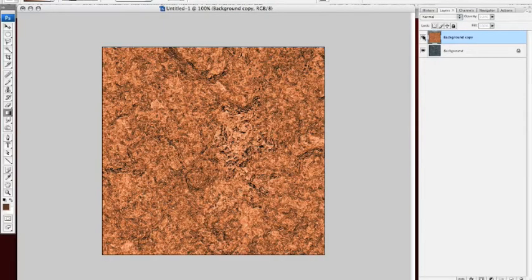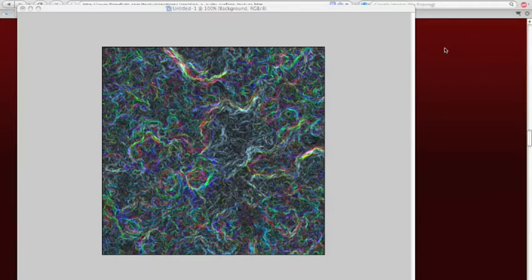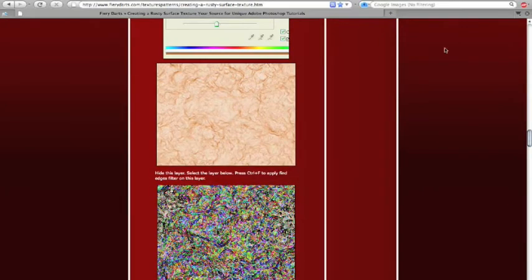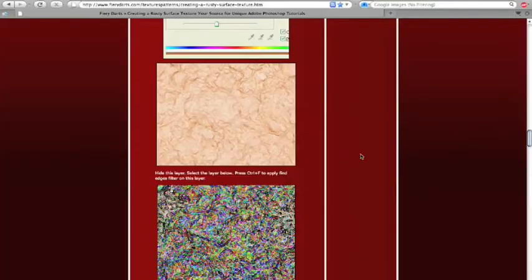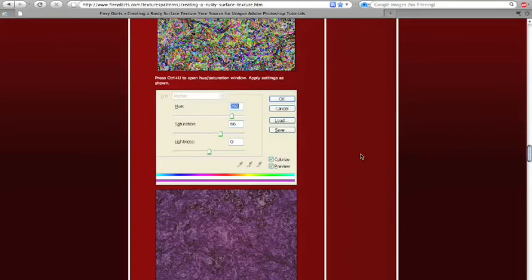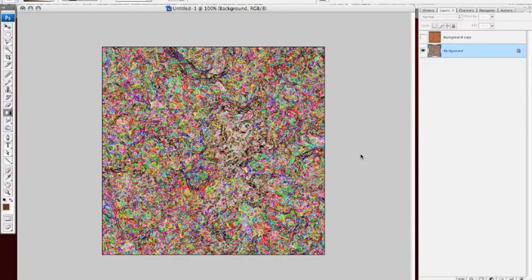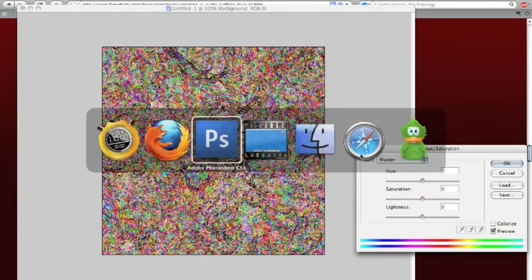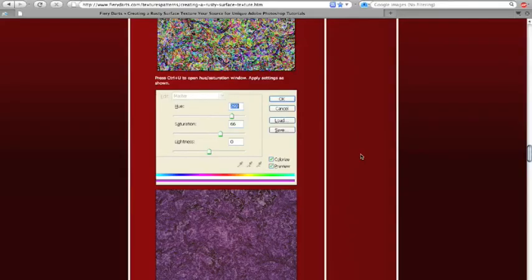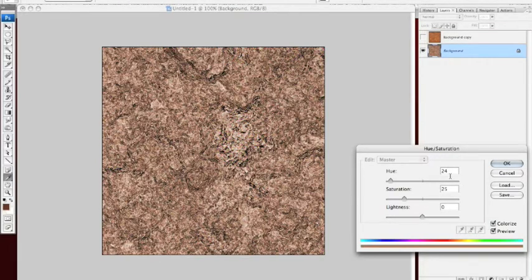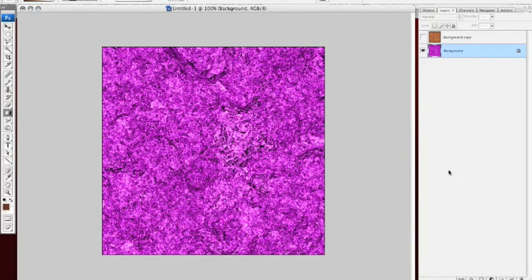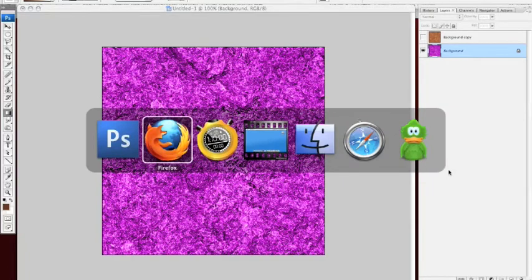And then he says to hide this, select this, do find edges on that also. And then do the same thing, but we gotta make this purple. 292, 66, 0. It's bright. It's bright as shit.